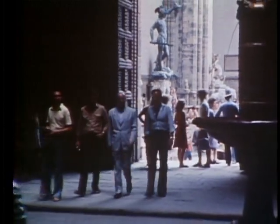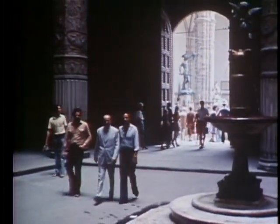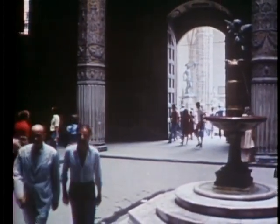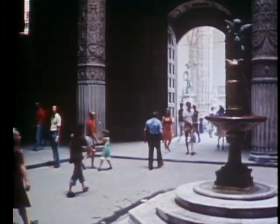The collections of the Uffizi Gallery and the Pitti Palace in Florence have been reconstructed through the work of Siviero and his colleagues. Yet Siviero estimates that a third of Italy's plundered art is still missing. He thinks much of it is hidden behind the Iron Curtain in East Germany.